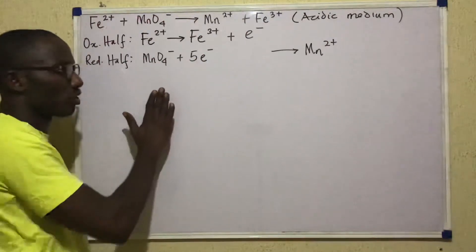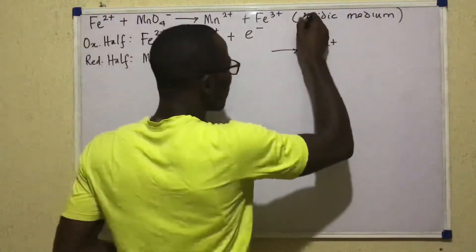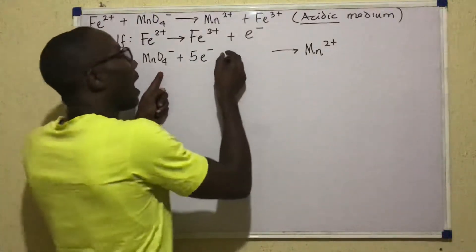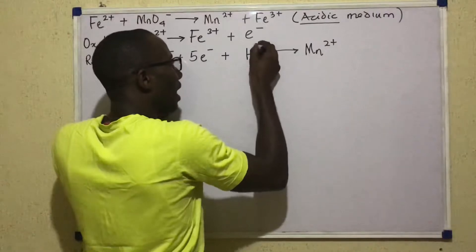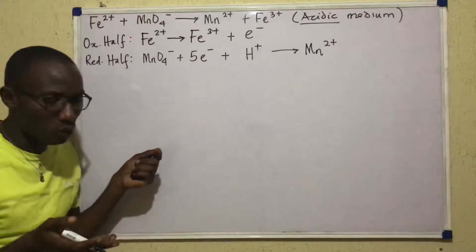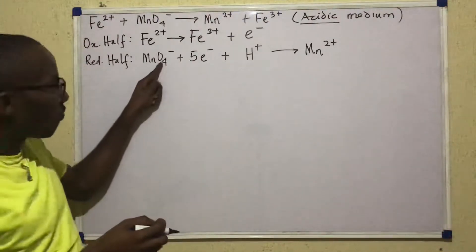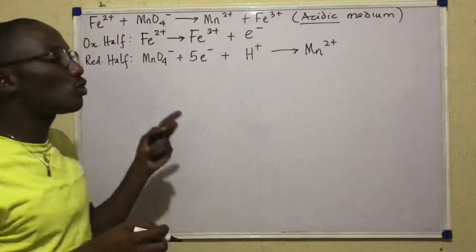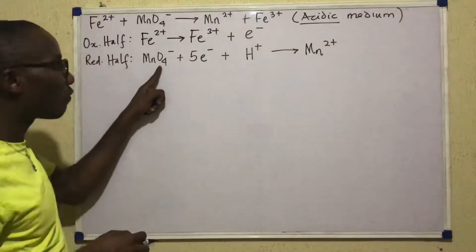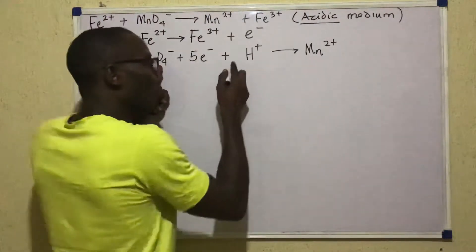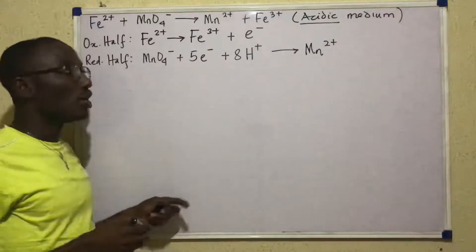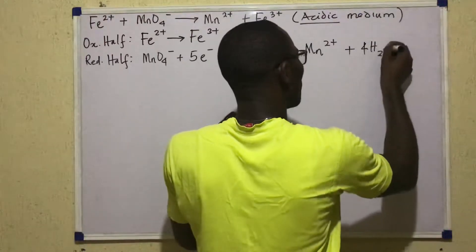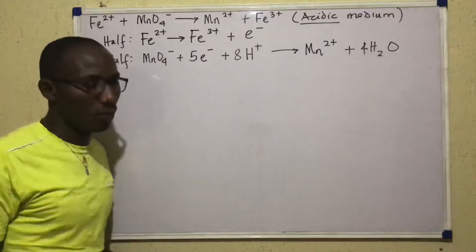Because this is an acidic medium, I'm going to add hydrogen ions (protons) to the side where I have the excess oxygen. How many protons? The aim is to convert the oxygen to water on the other side. Looking at the formula of water, H2O, you need 2 hydrogens to combine with 1 oxygen. So these 4 oxygens will require a total of 8 hydrogen ions. Putting 8H+ here, together they can appear on that side as 4H2O.